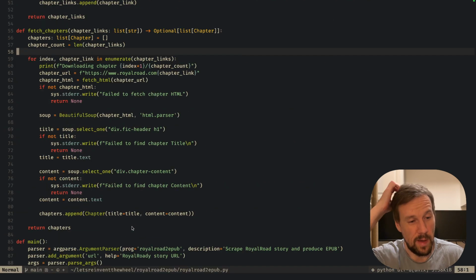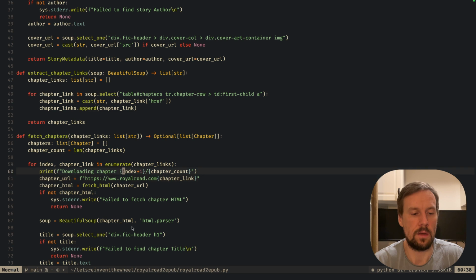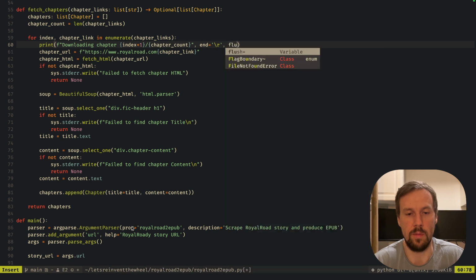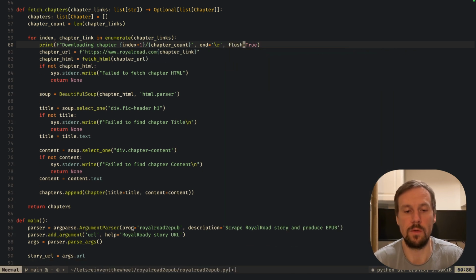We can do it a bit better. We can make it so that this print line is always happening on the same line. To achieve that, we need to say that I don't want to end my print with a new line, but I want to end it with a carriage return, and probably also flush set to true. Some terminals do not flush or do not produce output if the line didn't end with a new line.